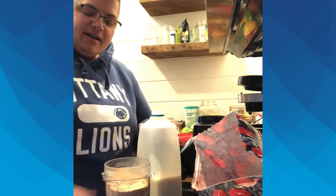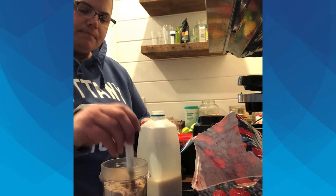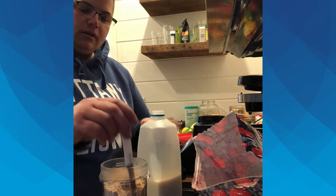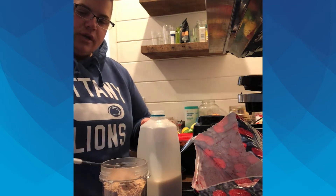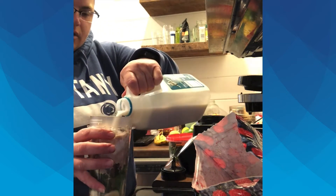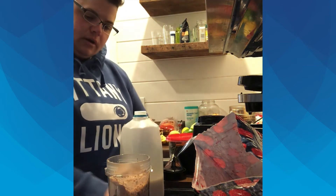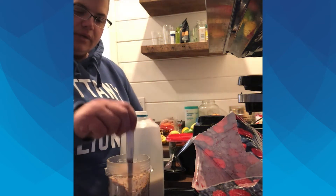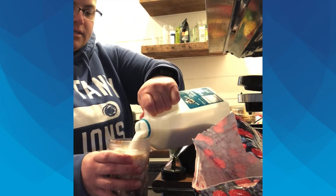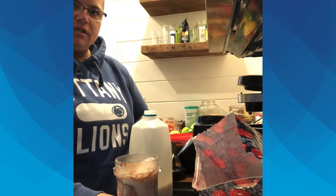Then I put my milk in. You can use regular milk or almond milk. I often use an almond milk with unsweetened vanilla, but today I'm going to use my regular milk up, since almond milk does last a little longer. There is a max liquid mark on my cup — by the time I screw on the blender piece with the blades, it'll overflow, so you want to make sure you don't go past that.